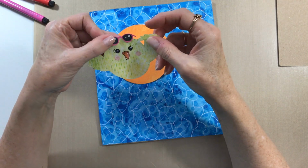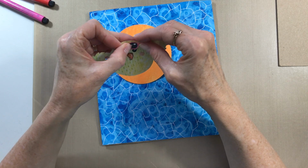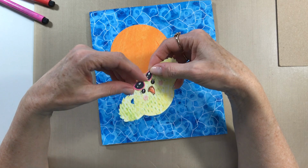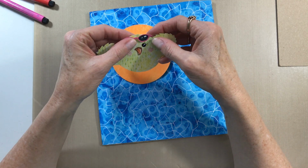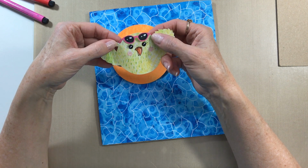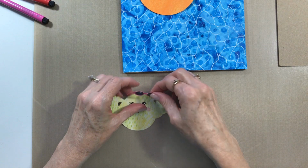And I've got a little pair of glasses that I made, little sunglasses, and she's going to have those up on her forehead here, kind of resting up top. And so I'm going to need to attach these before I attach her to the tube. So it's going to look like this. All right. She's going to have those on her head. And I think I'll go ahead and attach that first.